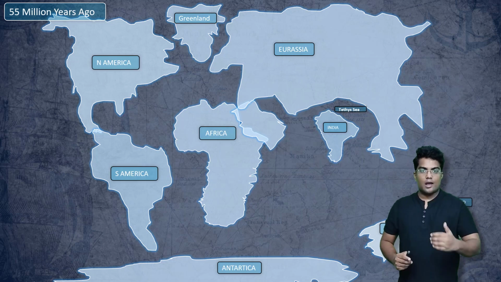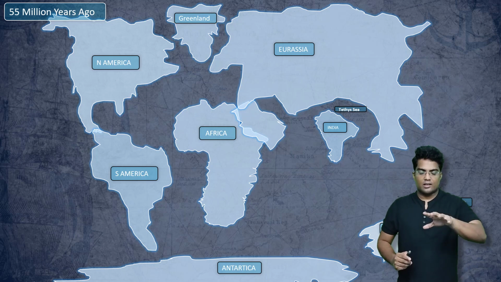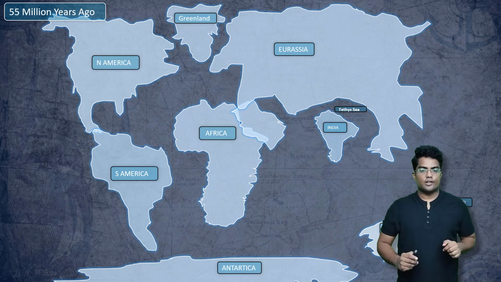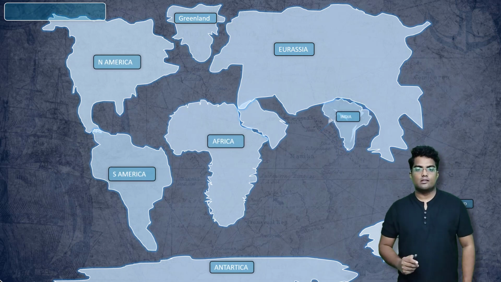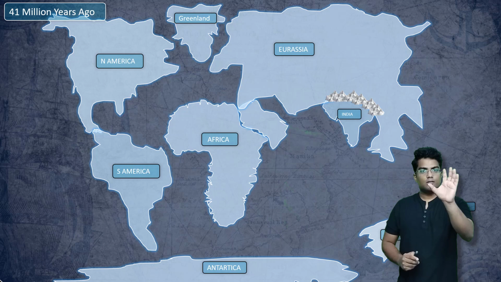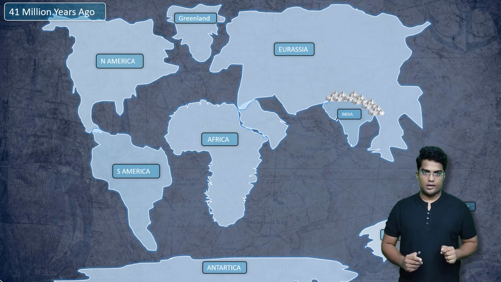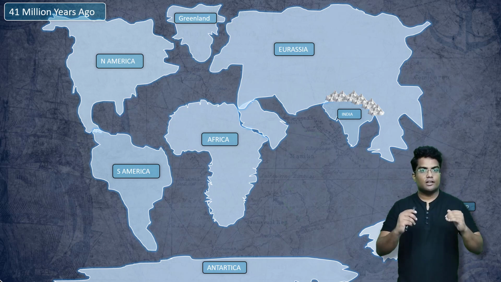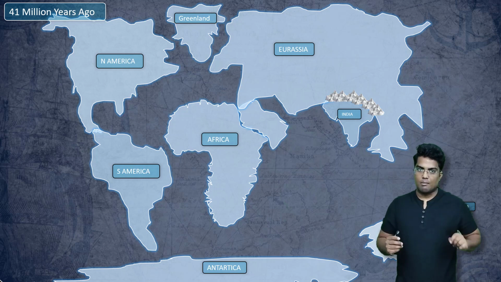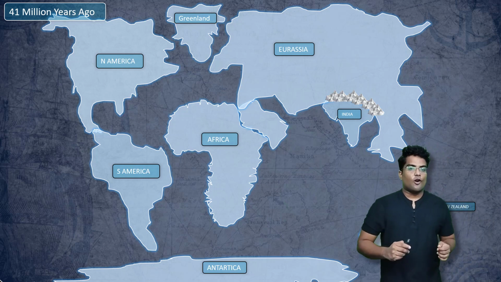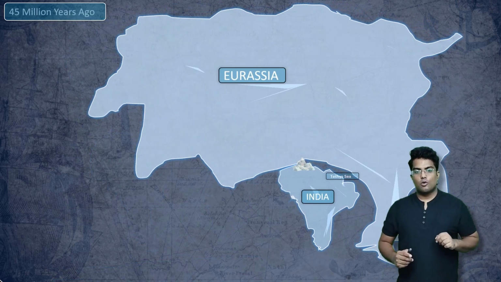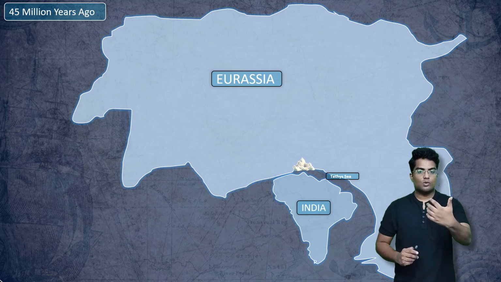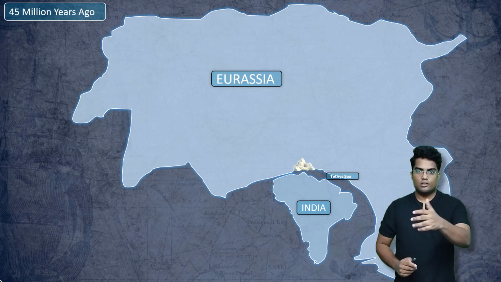As you can see, India has almost reached parts of Eurasia, and it is now in the Tethys Sea and is going to collide with Eurasia. Awesome, and it has collided, causing the formation of the Himalayas. The Indian plate collided with the Eurasian plate to form the Himalayas. Easy? Now there is an important thing that you have to understand. Let me just zoom in on Eurasia and India. This is once again moments before the collision.